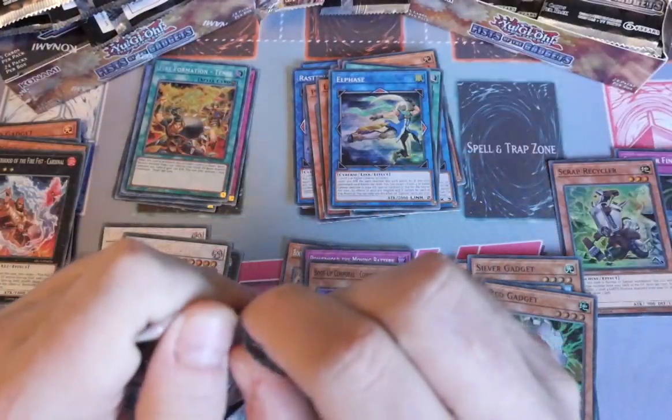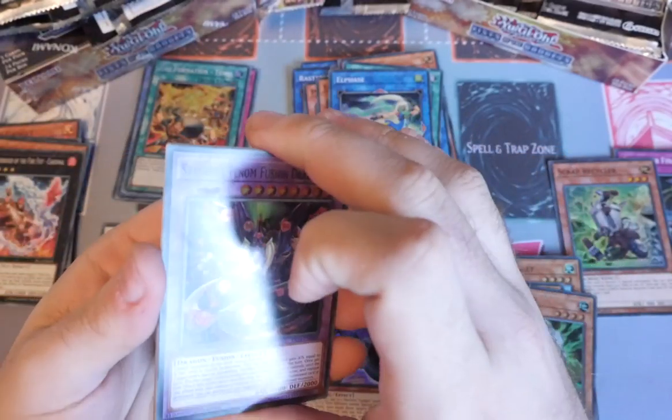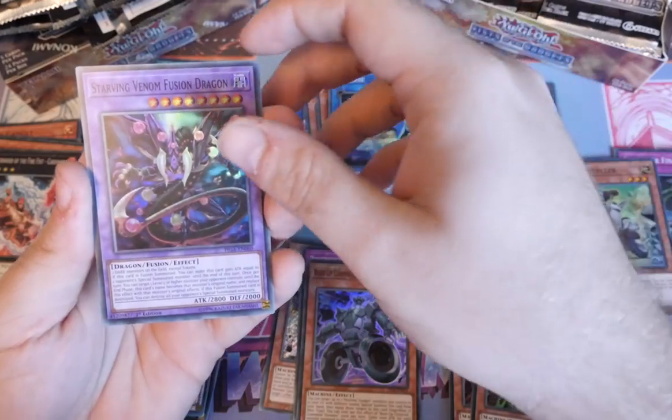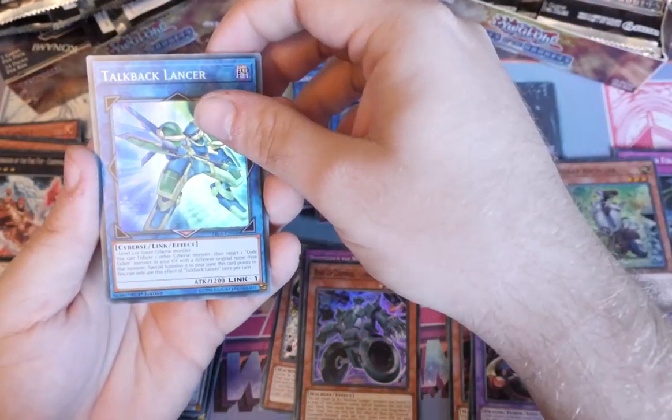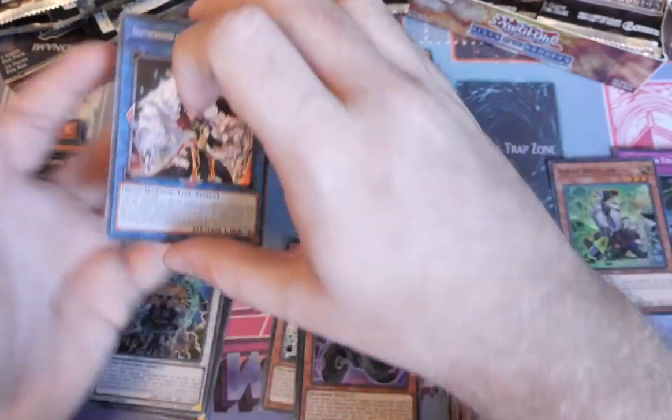So basically the only Archfiend that you want three of is the Ritual Monster, so I hope that's not going to be a short print. And the other disappointing thing is I don't know if the Ritual Spell has actually been reprinted in this either, which is, again. Starving Venom Fusion Dragon, nice little super rare reprint on for the original art. Talkback Lancer, Gorilla reprint, Cardinal reprint, and, oh, Peacock!